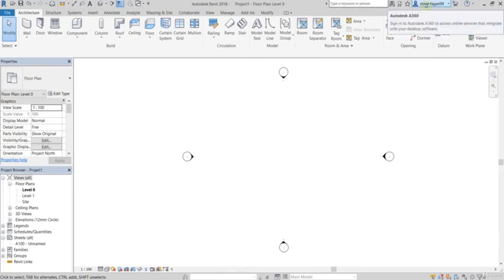Then we're able to access the Autodesk A360. This is a very useful application with Revit. So if I'm working on a floor plan or I generate some images, I can upload it to my A360. And then when I go on site or meet a client, I can log into my A360 from any PC and I can show my work. It's a cloud-based system that Autodesk have created.